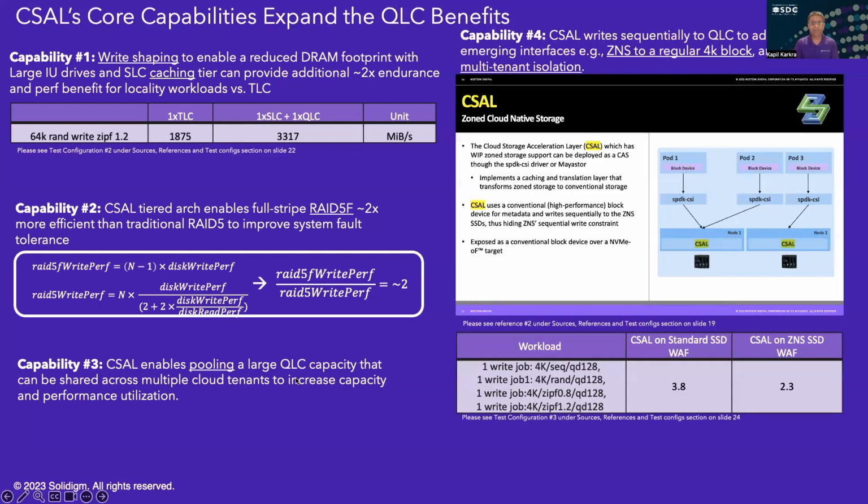And this slide on the right-hand side came from our Western Digital friends, Matthias and Dennis. They presented this slide at various conferences. They use CSAL to adapt ZNS to a 4K block interface. And the table below shows how CSAL can prevent different workloads from mixing and blending together to achieve a WAF optimization. In this case, WAF goes down from 3.8 on a conventional SSD, that has the blender effect going on with all these different lifetime data and streams mixing, to basically 2.3, because CSAL can trivially do the multi-tenant isolation and achieve that WAF when the back end is something like a ZNS drive.